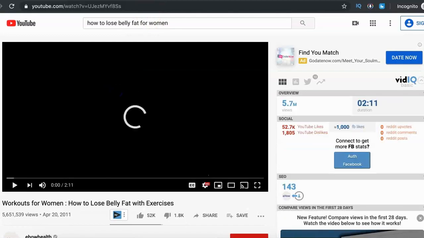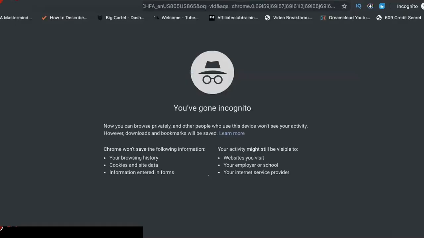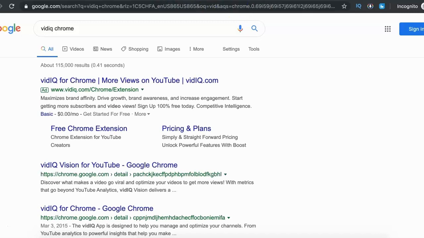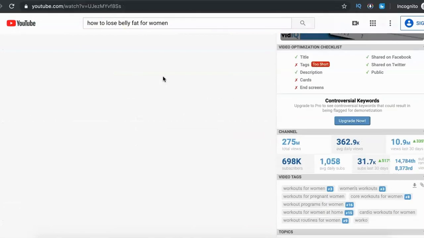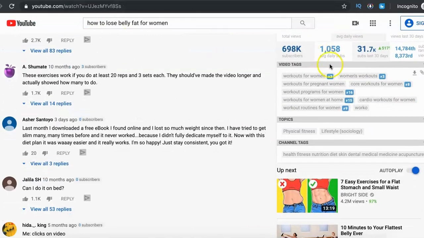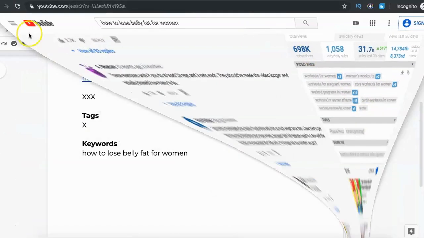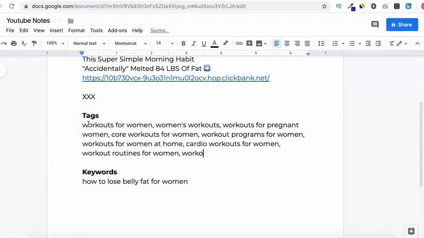Let's see. Also, before I even show y'all how to rip the tags, you're gonna need the vidIQ Chrome extension, which comes completely free if you got Chrome. It's a free extension. You can go to the web store and download it. It only takes a couple seconds, and then once you come to a video that you want to rip the tags from, you just copy it right here. As you can see, this video is ranking for this tag, pretty much the majority of them except 3. And from there, you can come back, go back to the note file, paste in your tag, and you're pretty much good to go.